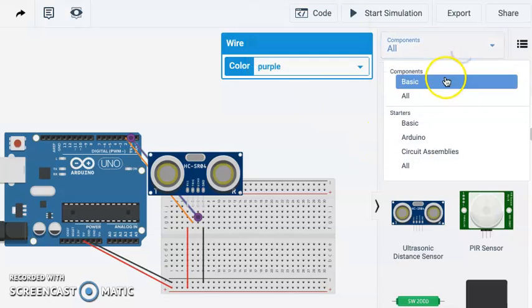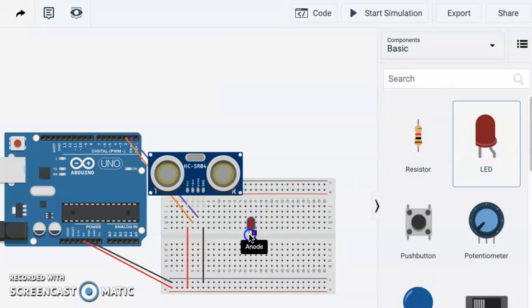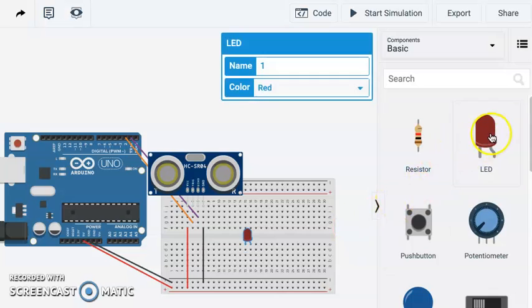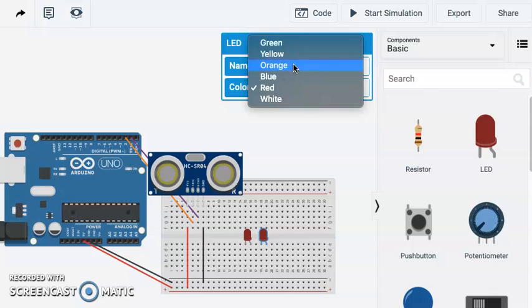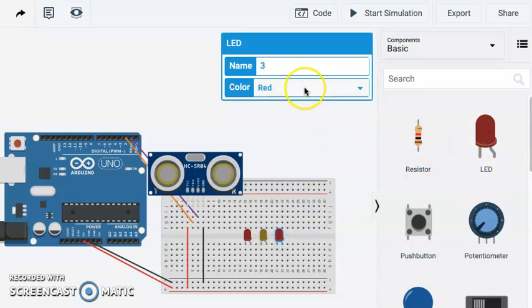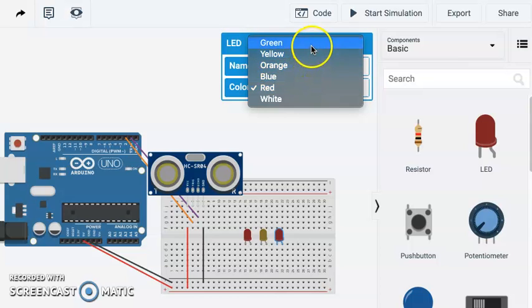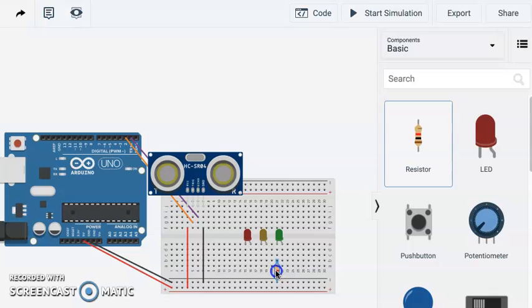Next, I'd like to plug in a few LEDs. We're going to do the old stoplight setup that I like so much. So we're going to do red, yellow, and green. And if you think about maybe if you were going to use this as something in your garage that when you're backing in your car to tell you when you're getting close to the back wall and then when you're about to hit the wall. So green will be kind of our far distance, yellow will be our medium distance, and red will be our close distance.